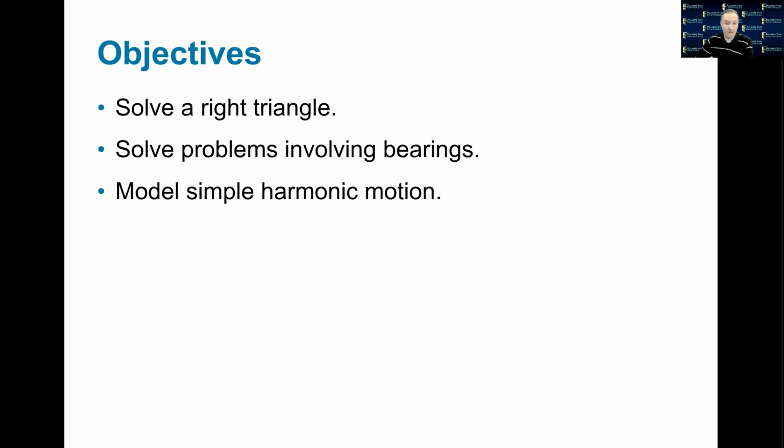Now, we'll also be solving problems within bearings. That's a direction system that we're going to be given, such as if I say we're going to travel 36 degrees west of south, and how that's written in a bearing, and then work out problems based upon that. And then we'll be modeling word problems using simple harmonic motion.